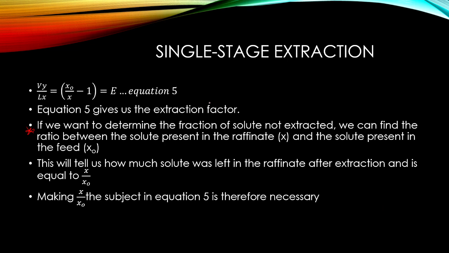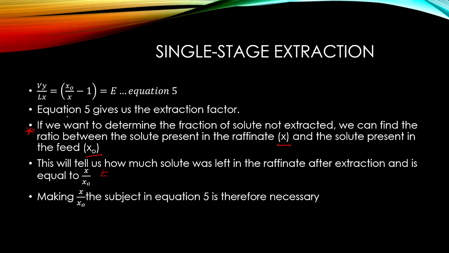So we are saying here that if we want to determine the fraction of solute not extracted, we can find the ratio between the solutes present in the raffinate, that is x, and the solutes present in the feed, that is x naught. So this will tell us how much solute was left in the raffinate after extraction, and this is equal to x over x naught.